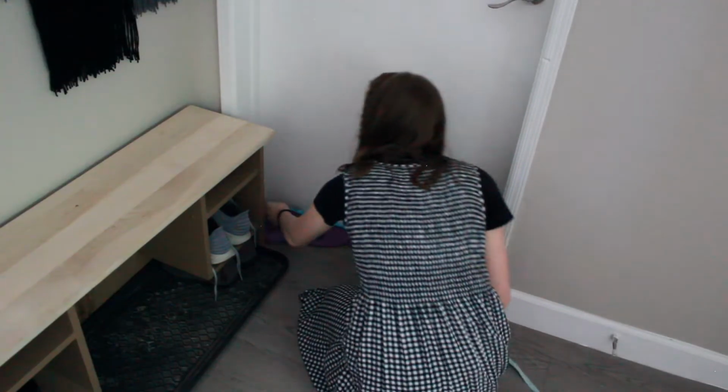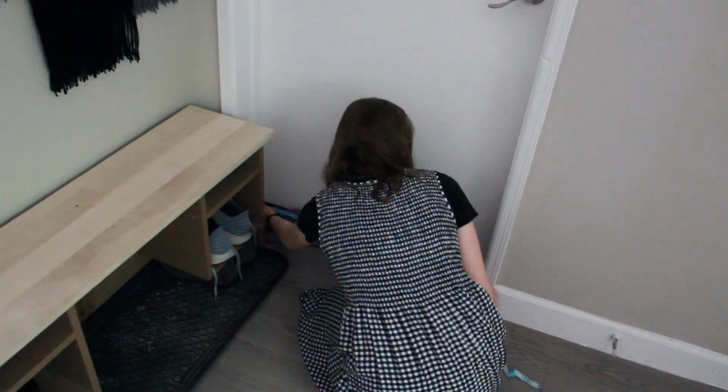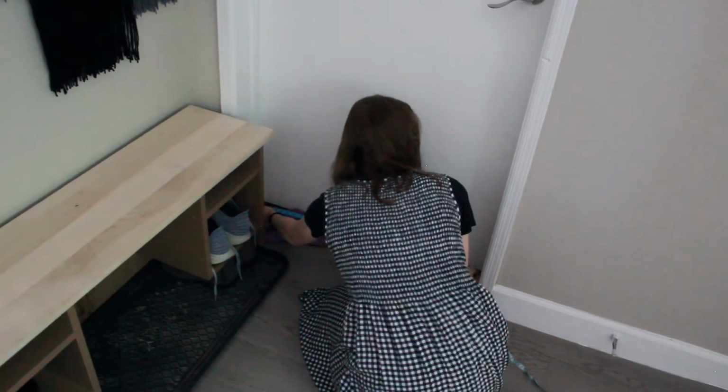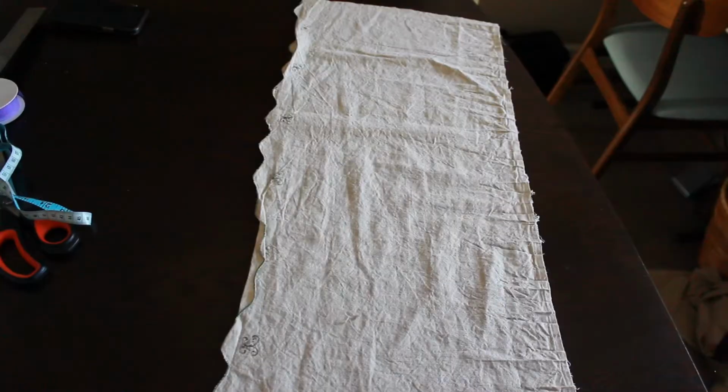To start off this project, I'm just going to measure the length of the door, and you're going to want to add about 2 to 3 inches for seam allowance. And this is just going to give the length of what you need to cut your fabric.